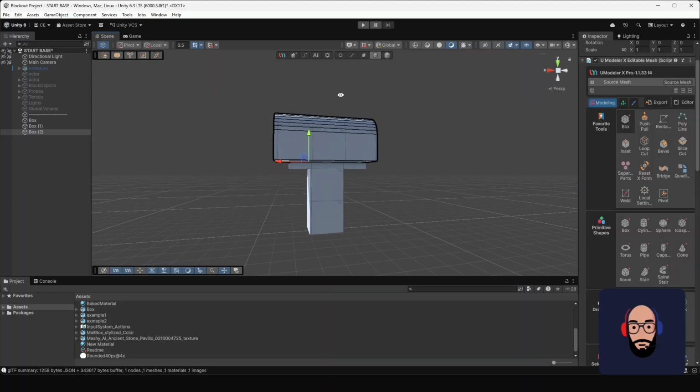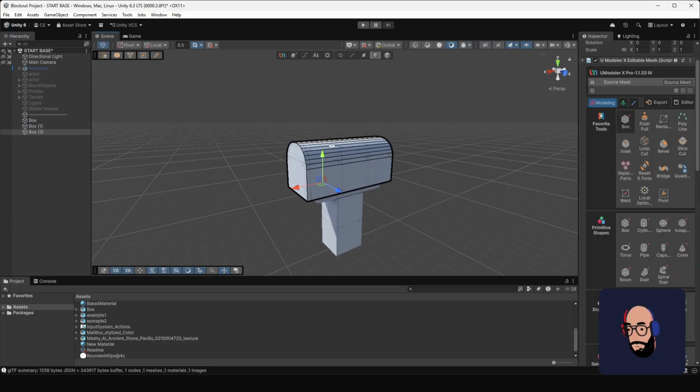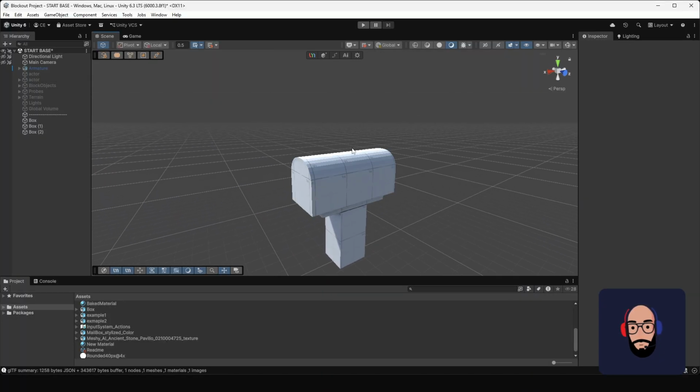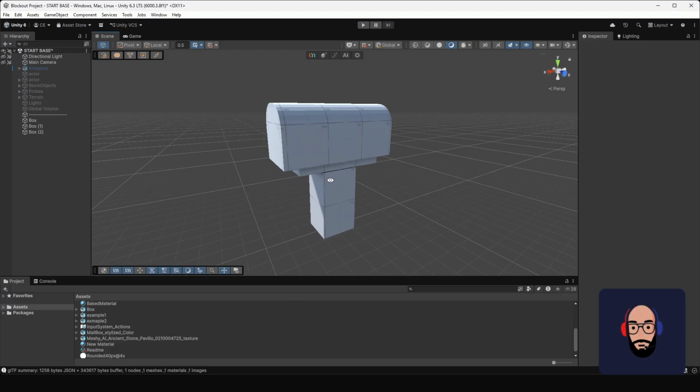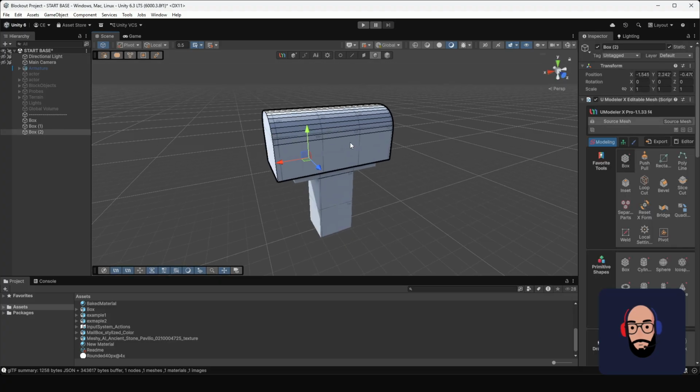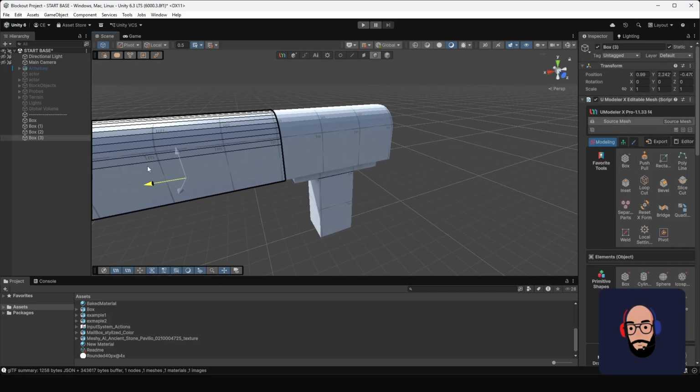And what I'll do here is continue with this. Now, we want a door opening for the front of the mailbox and also for the back. So what I'll do is copy and paste this piece here.